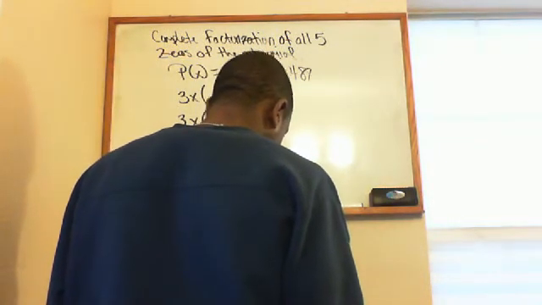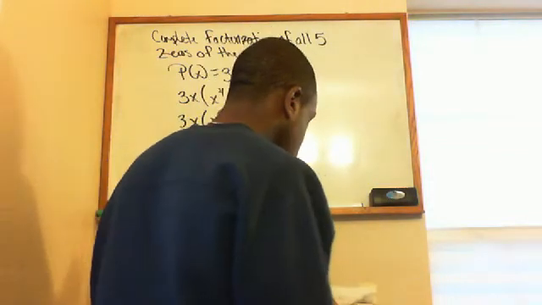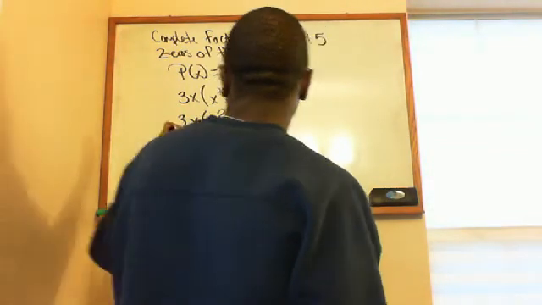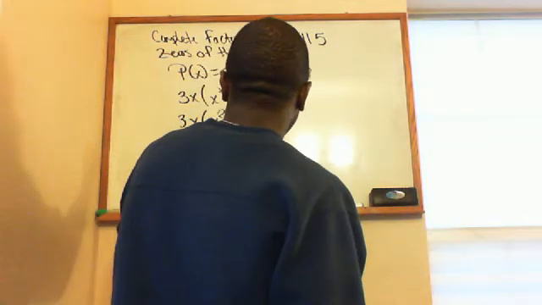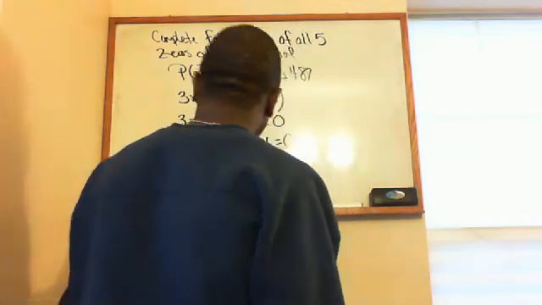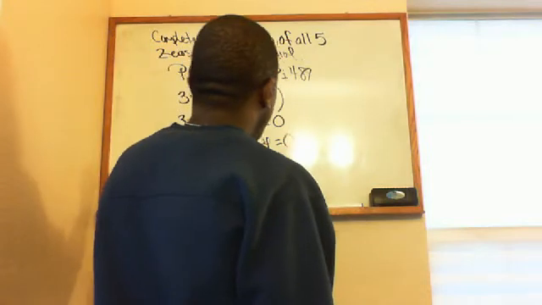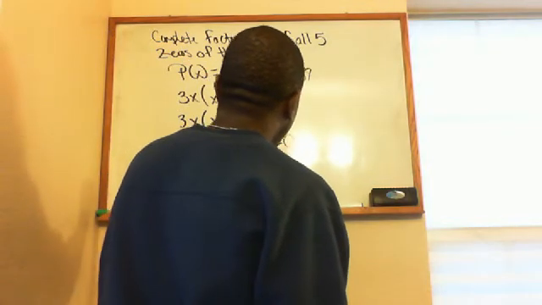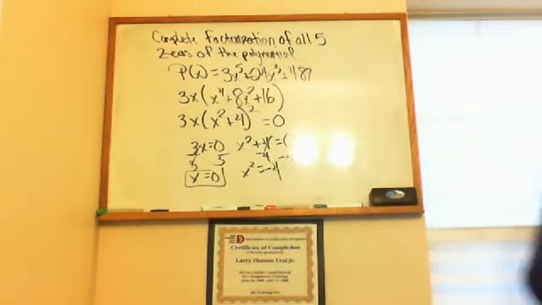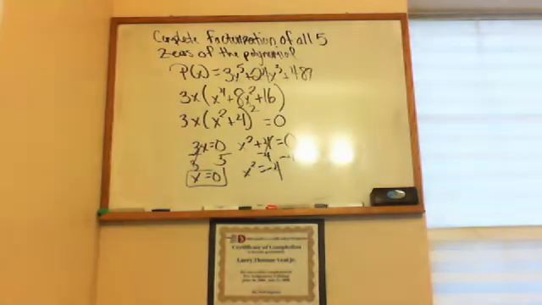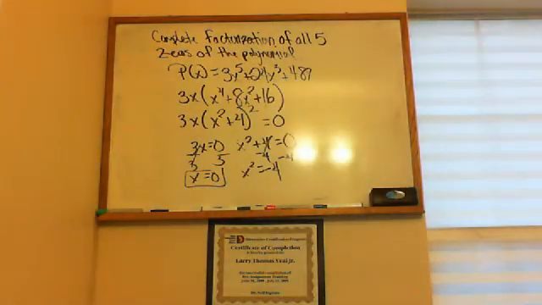Alright. Now what I do is I want to solve for x. So 3x equals 0, x squared plus 4 equals 0. If I divide by 3 on both sides, x equals 0 here, right? If I subtract 4 here, x squared equals negative 4, which is an imaginary number. You can't have a square root of a negative, I mean, you can, but it's complex and it's imaginary. It's there. So I do the square root of 4, which is 2, right?